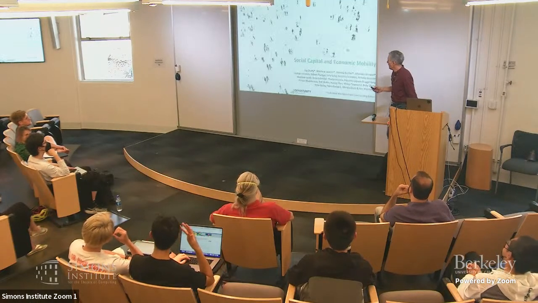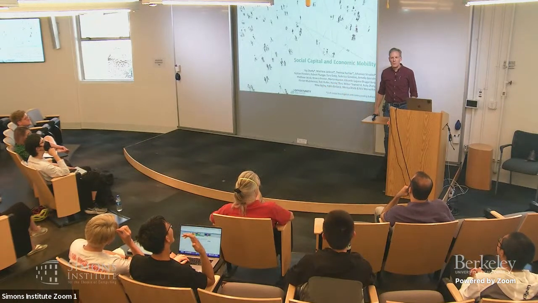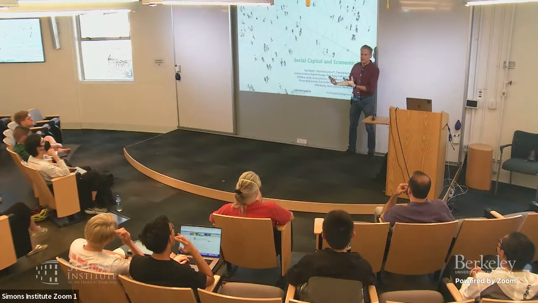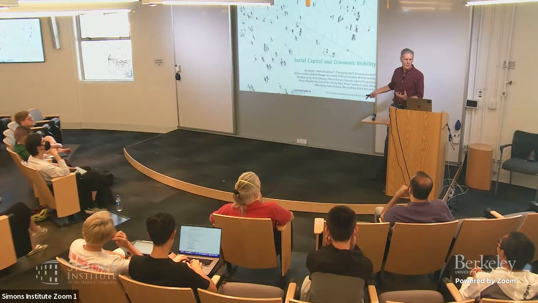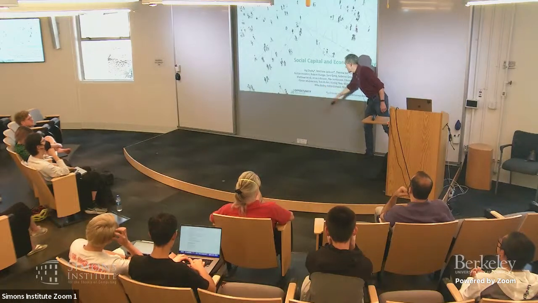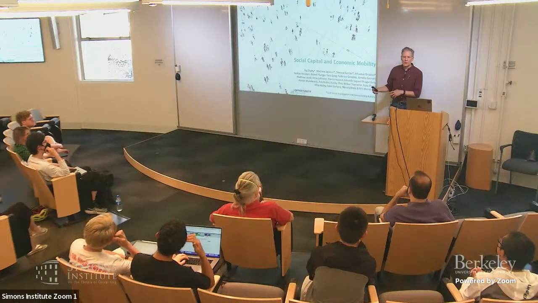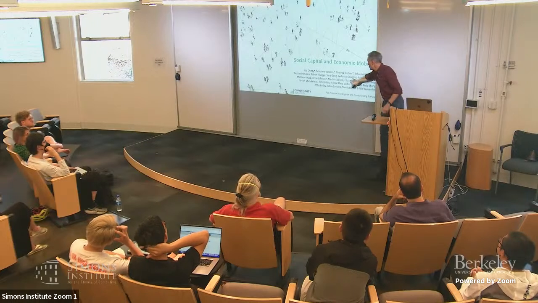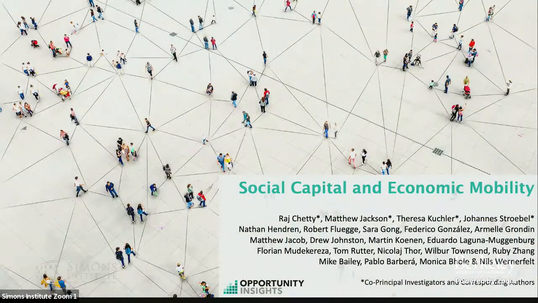So Mike Bailey, co-author here, was a student at Stanford. Basically, Raj and I started talking about how networks impact mobility and economic outcomes. Mike Bailey was someone we knew from him being a student at Stanford. Theresa and Johannes were also students at Stanford. They've been working with Facebook data, so we teamed up, and then the list of large numbers of incredibly useful and very hardworking co-authors were people who were basically, as you'll see, doing different measures on the data.